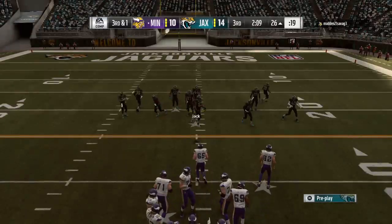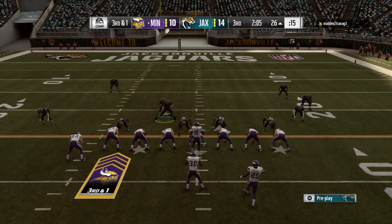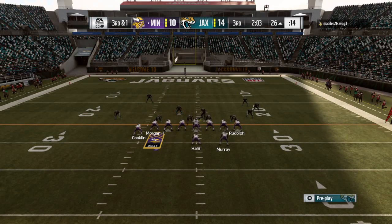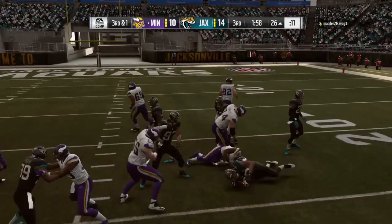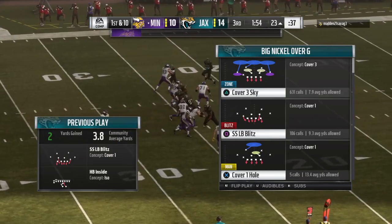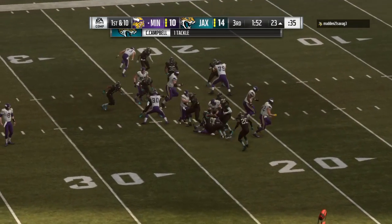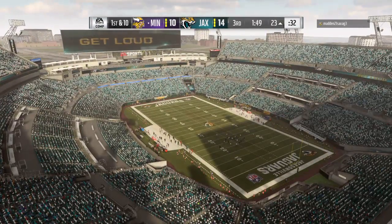The Vikings on 3rd down. They're struggling, 0 for 6 thus far. They're up against a 3rd and 1 situation. They'll run here. It's Murray. And he's going to get the 1st down as they bring him down at the 23. They only get 2 there, but on 3rd and 1, that's all they needed to keep the drive going.